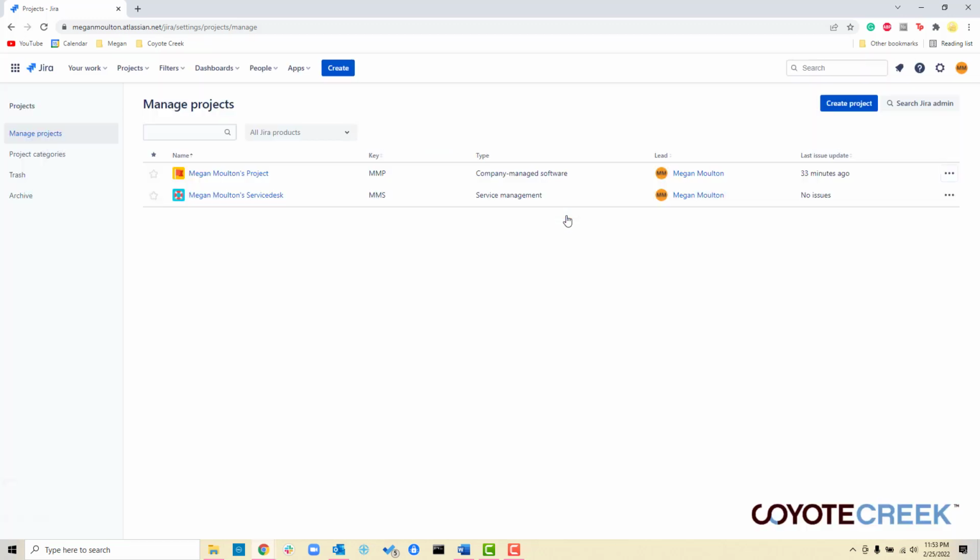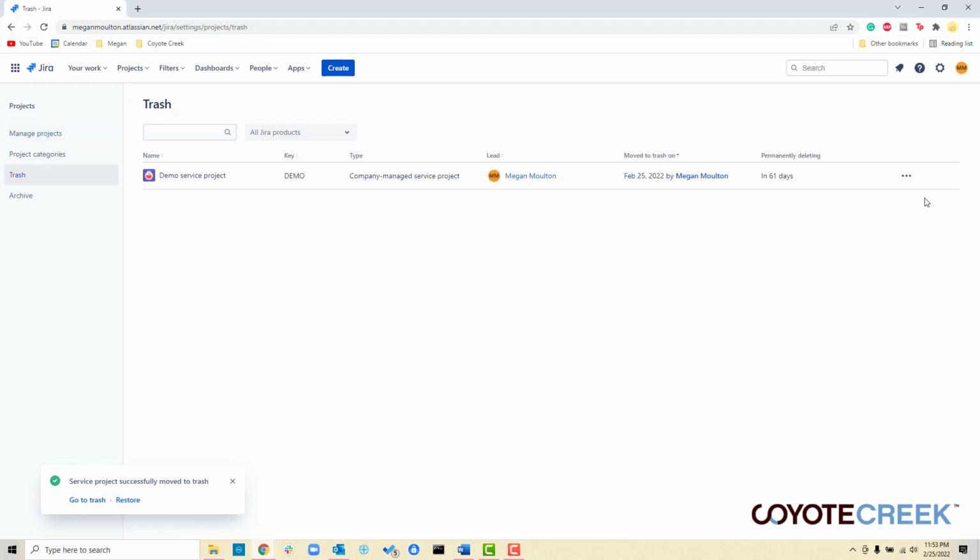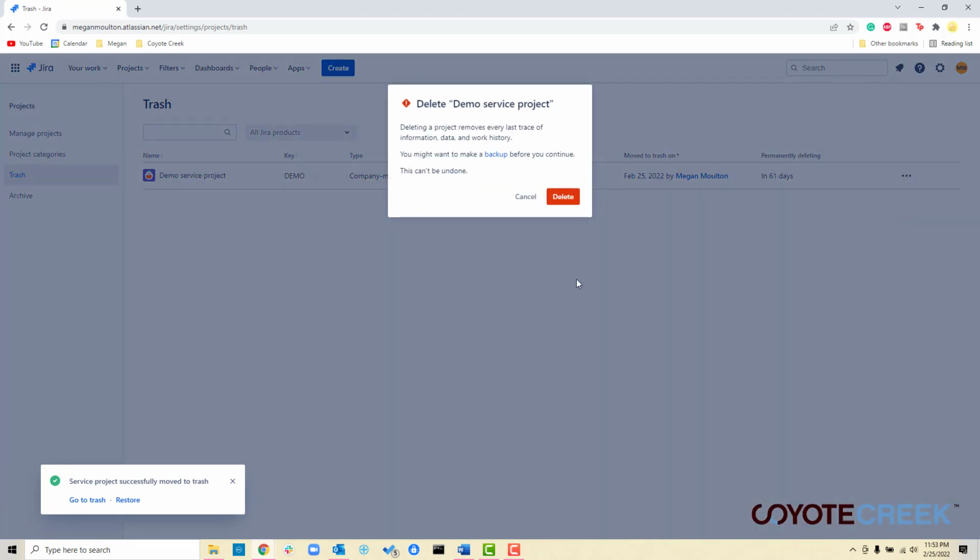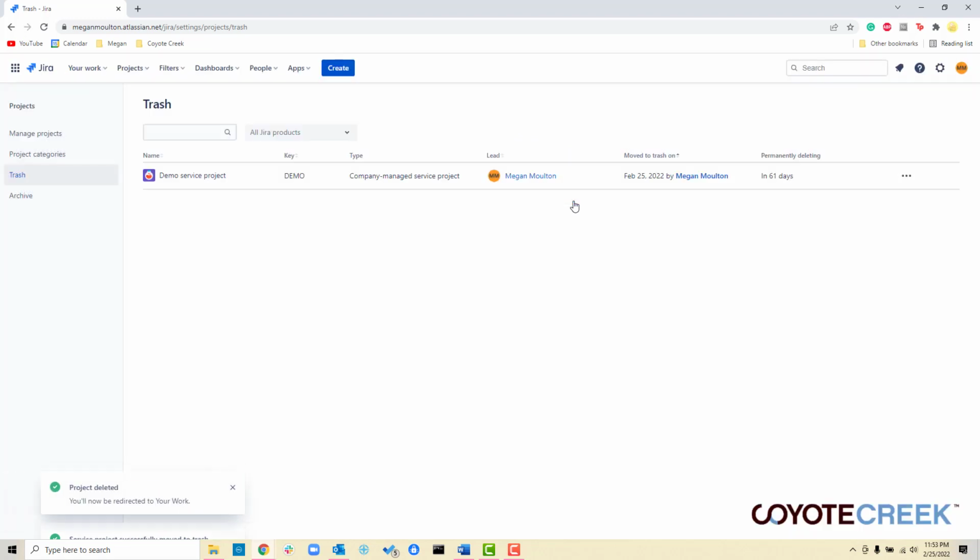And if I really want to remove this, I can go to the trash, either down here, this option, or the trash category. If I do the dot dot dot again, I can restore the project, or I can just delete permanently. I'm going to choose that option, and then I'm going to select delete. Remember, there is a chance that you want to do a backup beforehand. You're more than welcome, but if this is a project you've actually created or something you don't want to keep, you can go ahead and select delete, and that project is going to be gone permanently.